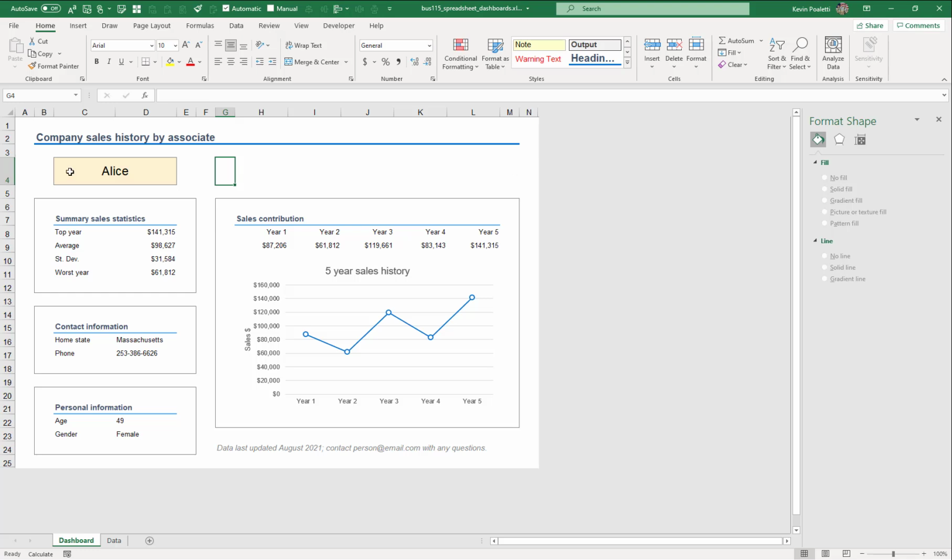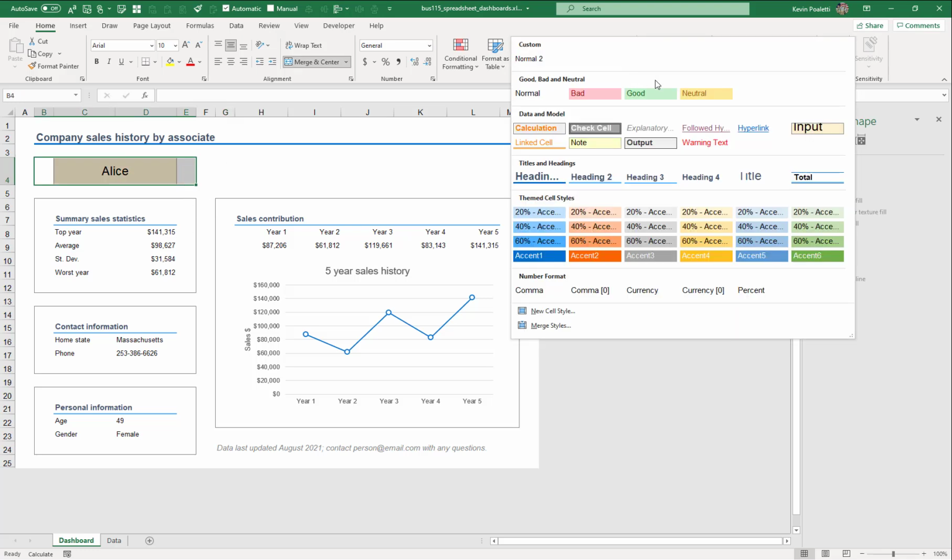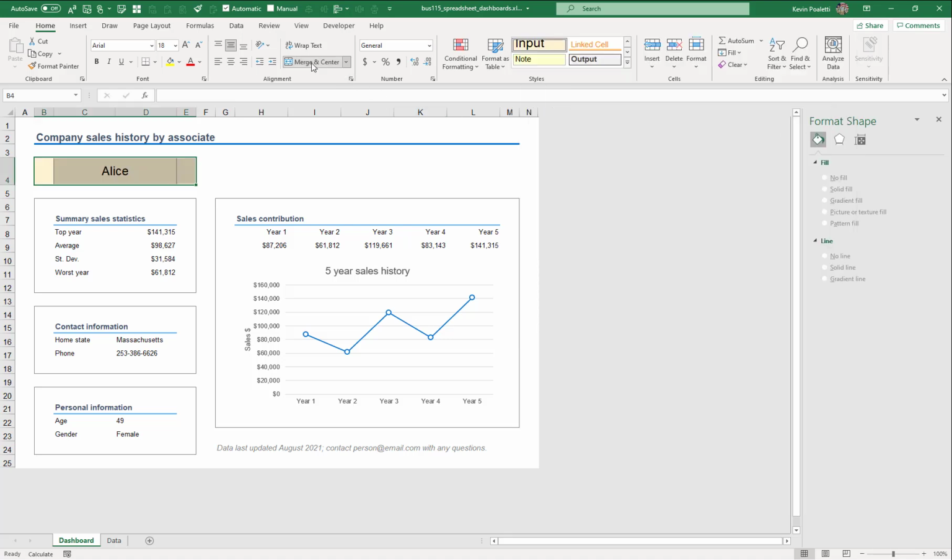The last change I'll make on this is the width of this input box does not match the width of these other boxes here. To help it look consistent, if we add that same look and feel here where we choose input and then we choose to merge and center across all of those, it makes it look a little bit more complete and planned out as we take a step back and look at the whole dashboard.